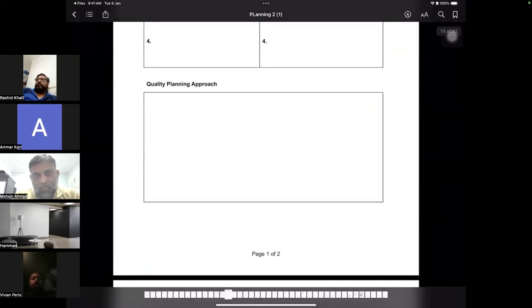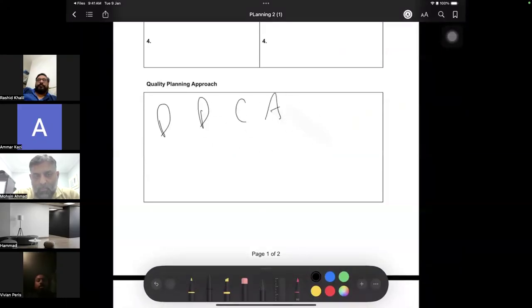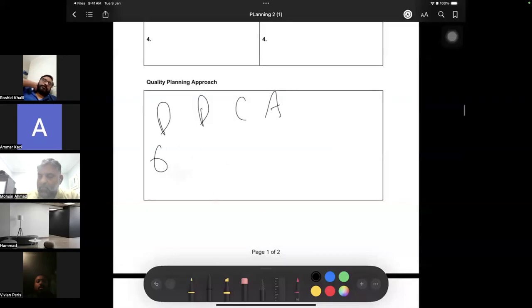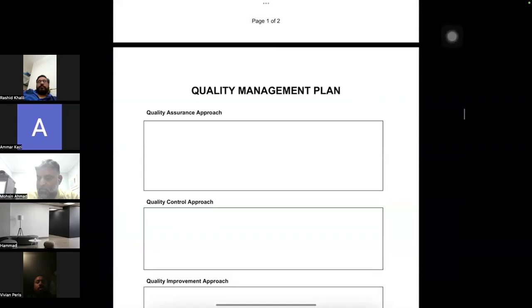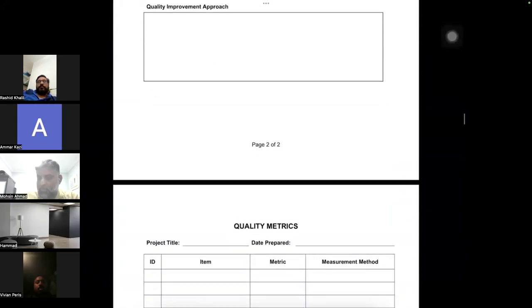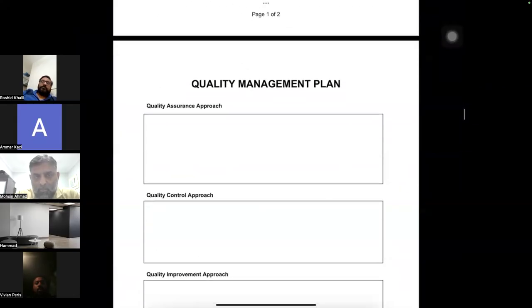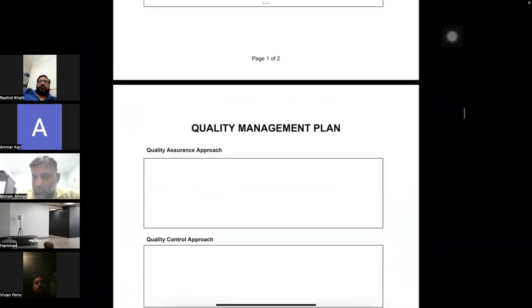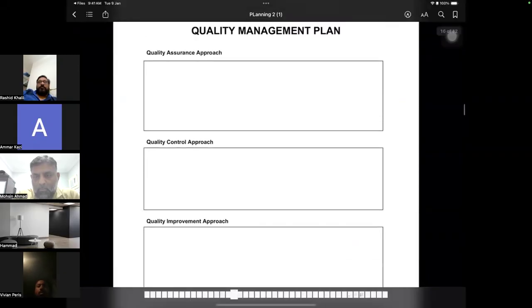I can read it. Which quality approach are we going to use? Are we going to use Plan, Do, Check, Act, or the Six Sigma approach, which is supplier, input, process, output, customer? How we are going to do quality assurance, quality control, the entire quality approach will be mentioned here. Which tools can we use? What are the tools of quality, guys? Can you put the names of the tools of quality in the chat box? Or we can go one by one. Let's go with this.